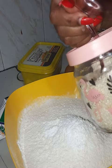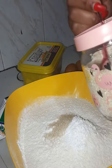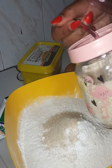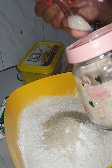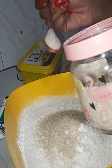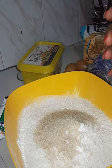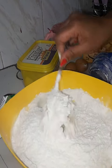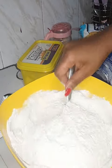As for sugar, you do what you like. You can put as much as you like or as little as you like, depending on your liking. As for me, I'm trying to cut on sugar, but oh no, I just can't do it. See how much sugar I put. Anyway, so we will mix the flour, sugar, and the baking powder.